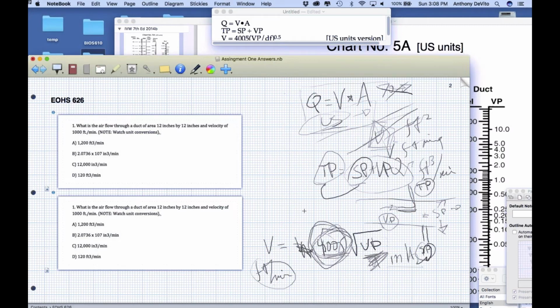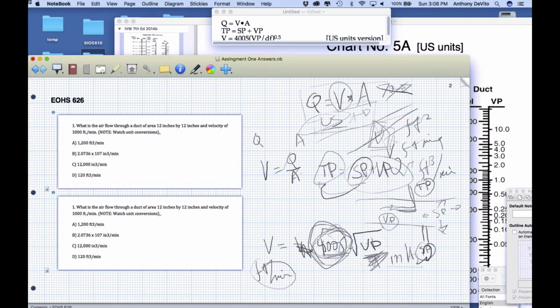Okay, so keep that stuff in mind so that you keep these values within reach. The other thing about these formulas is that very frequently we're going to rearrange them. For instance, if we know what Q is and we know what A is, and we want to determine V, we would just rearrange this equation to V is equal to Q over A, dividing by A on both sides. In the case of the static pressure, if we were interested in the velocity pressure, we would simply move the static pressure over to the other side, so it becomes total pressure minus static pressure.